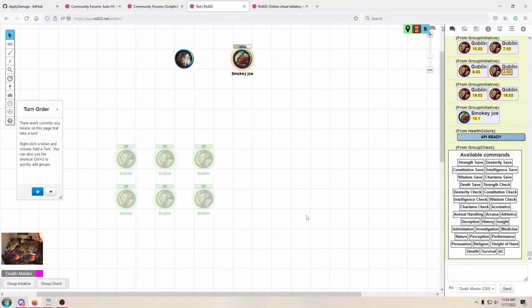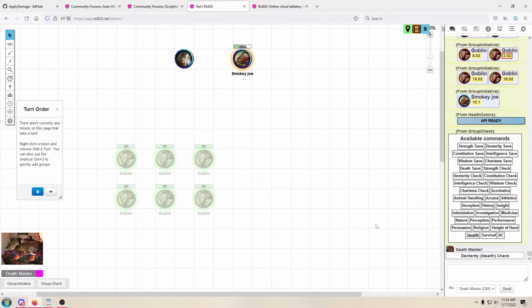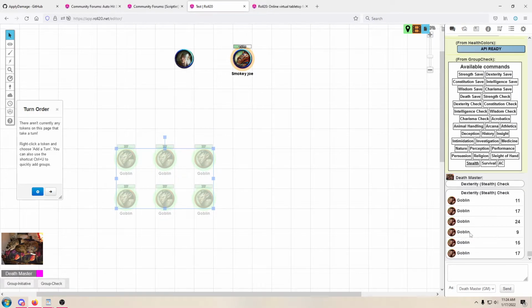So you're doing a group check, and you're going to do, say, because they're hidden, a stealth check. You click on stealth. Actually helps if I've got all of these, and when you click it, it actually tells you what all their checks were. I'm going to have to figure out a way to see if I can change this to roll the checks to whisper them.